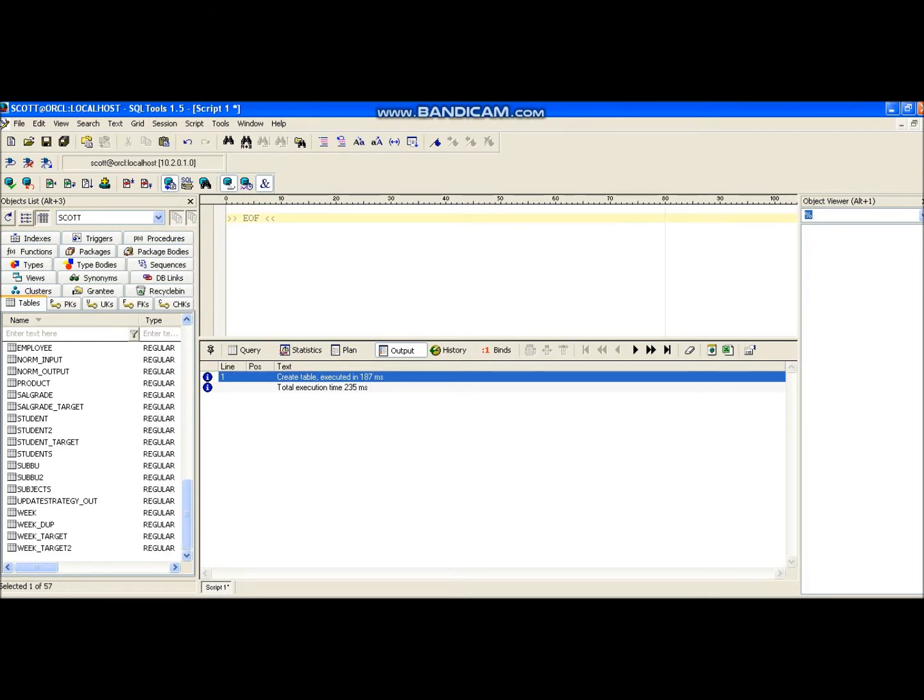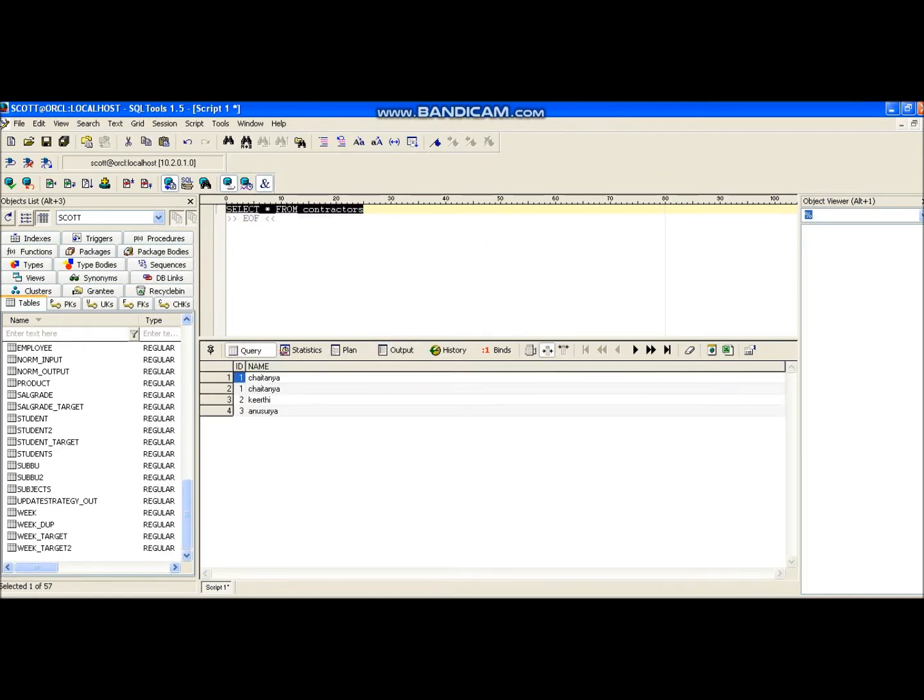Now let's check it once again, what is the data in the source table and what is the data in the target table, by using a select query. In the source table we have 4 records. In these, the first 2 records are duplicates.